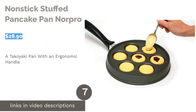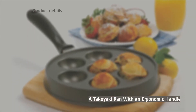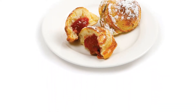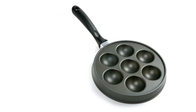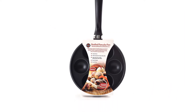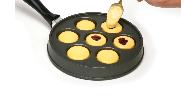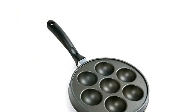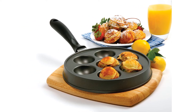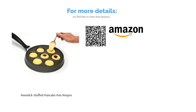The next product is the Non-Stick Stuffed Pancake Pan by Norpro, another perfect product for small households looking to make tasty takoyaki. Made out of sturdy cast aluminum with a non-stick finish, this pan can make seven octopus balls in one batch. It's easy to use and clean, and it comes with an ergonomic handle. Although it requires a stovetop, it's great for takoyaki and other pastries. Because this pan is not designed explicitly for takoyaki, the molds are a bit larger, which some reviewers were not happy about. If bigger octopus balls are no problem for you, definitely consider this pan. The majority loved the variety of dishes they could make, the non-stick coating made cleanup effortless, and the pan is dishwasher-friendly.